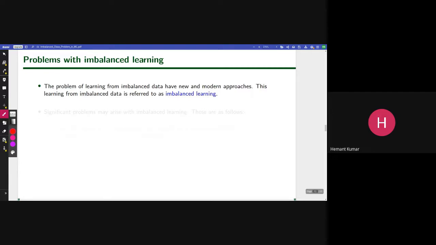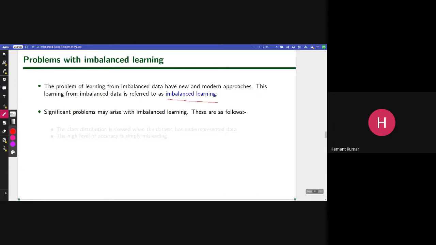So we have some issues in machine learning problems. First thing is the class distribution is skewed, and when the data has underrepresented classes, a high level of accuracy is simply misleading. So in an imbalanced class problem, we cannot say that accuracy is 99% and the model is accurate or more robust. In that case, accuracy is not a measurement of whether a particular model is good or not.